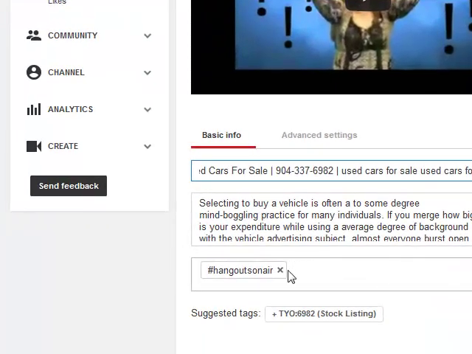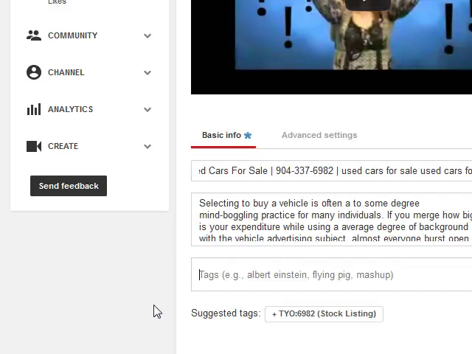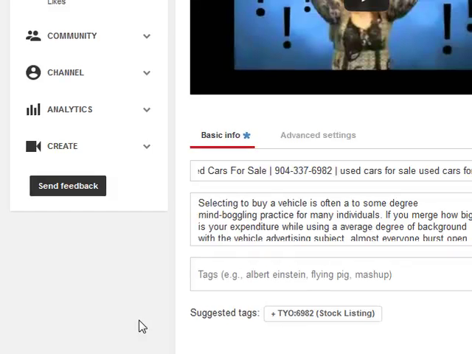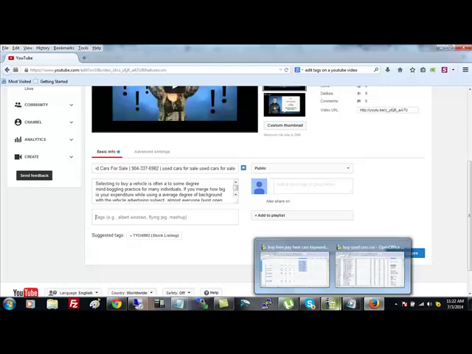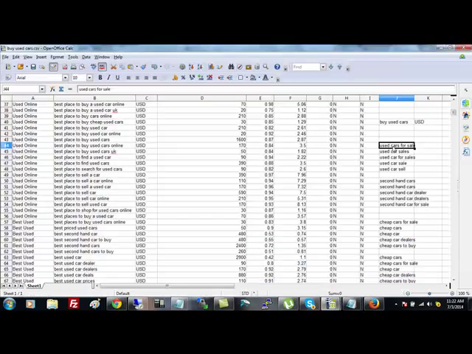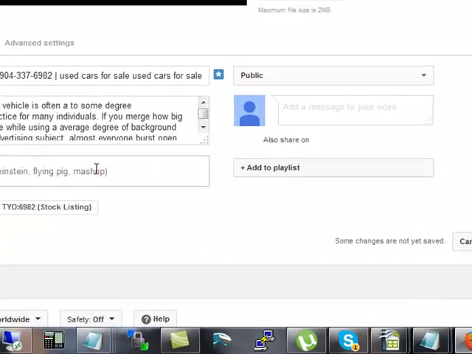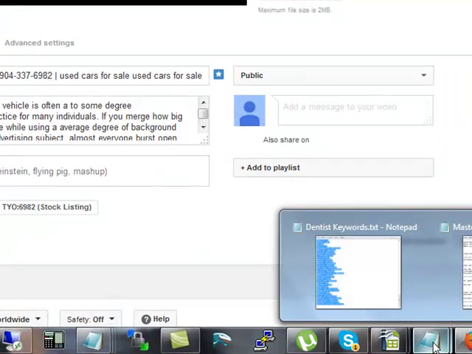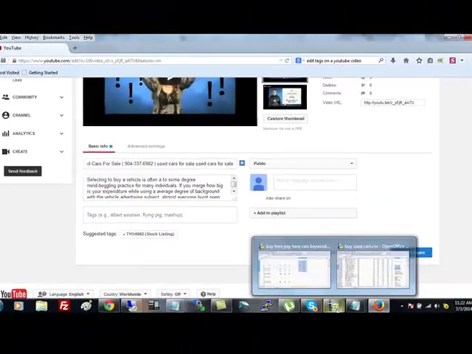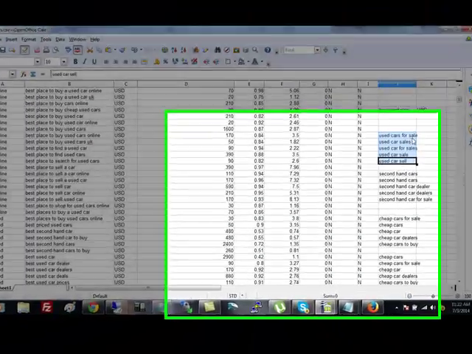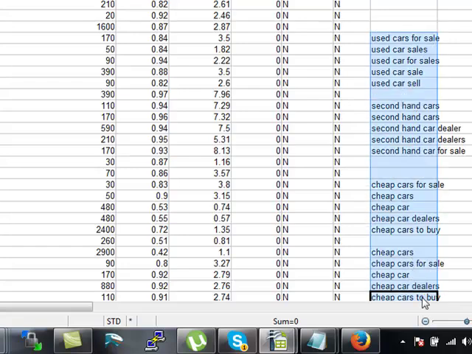All right, so we're going to get rid of these tags that we obviously did not configure once we were just starting to set up and do our testing. So we're going to do that now. So we'll go back to our spreadsheet and we're going to grab all of these and get them in here. Okay, it's not going to give them to us like that. All right, so we're just going to go to what we want to do is grab all of these.